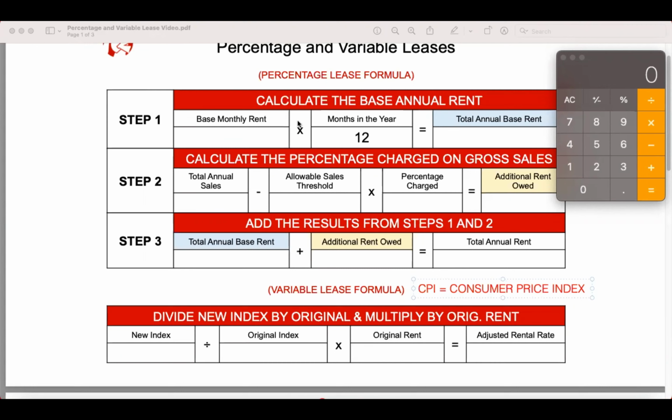You might have heard of this, but it's essentially a basket of goods and services to measure inflation in the U.S. economy. So essentially, if the CPI increases, then your rent is going to increase. If the CPI comes down, your rent stays the same. So you start with an original rental rate, and it either can go up year by year, or however they make these adjustments. Of course, everything is negotiable, or it will remain the same.